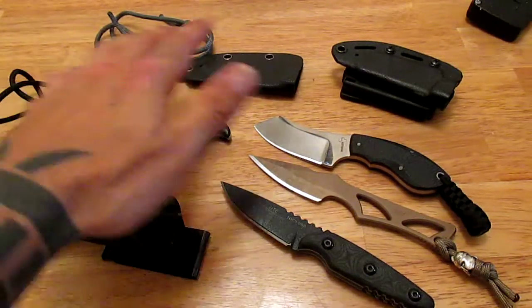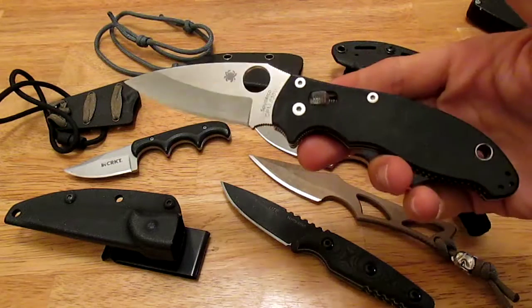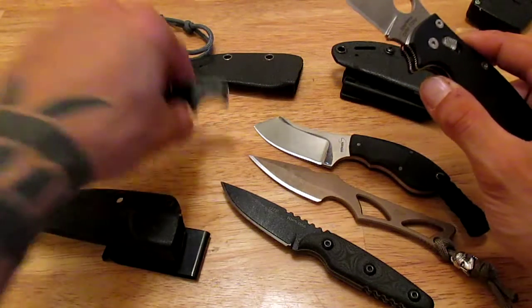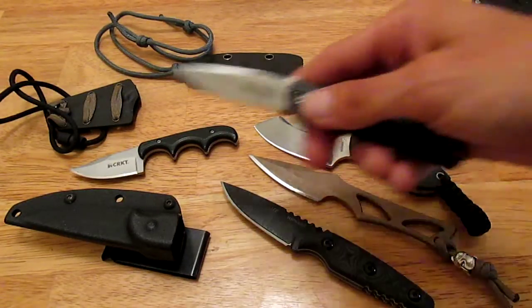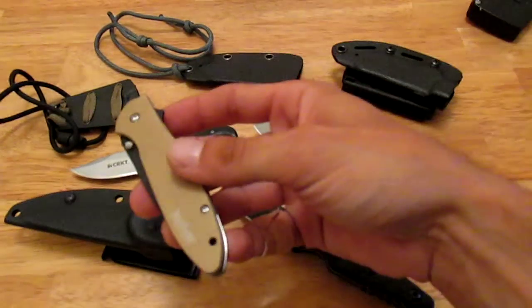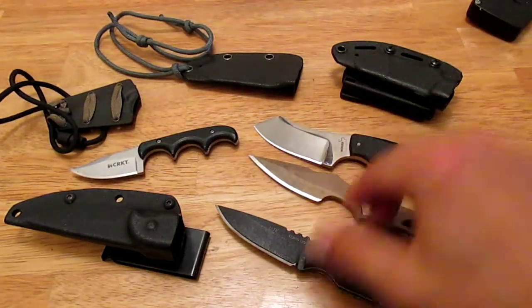I'll usually carry one of these either on my belt or on my neck, and pair that with a folding knife. That folding knife would usually be my Mannix. So usually if I'm carrying this knife, I would go with a smaller blade for a fixed blade, so I'd usually carry this to pair it with. Or on the opposite side of that, if I was carrying a small fixed blade, let's say like my CRKT Ripple or my Kershaw Leek, I would pair that with a little bit larger, small fixed blade, like my Tops or the Boker here.